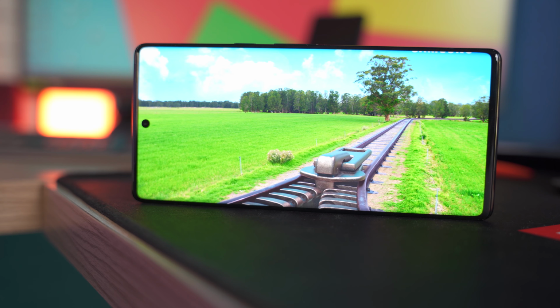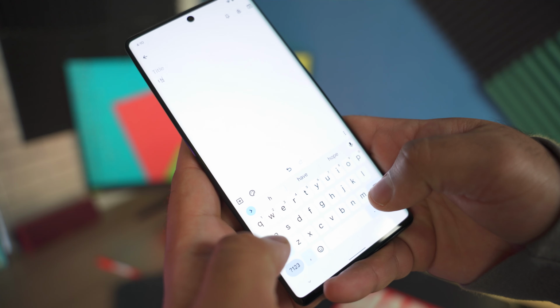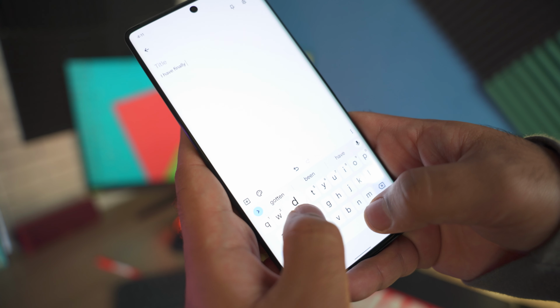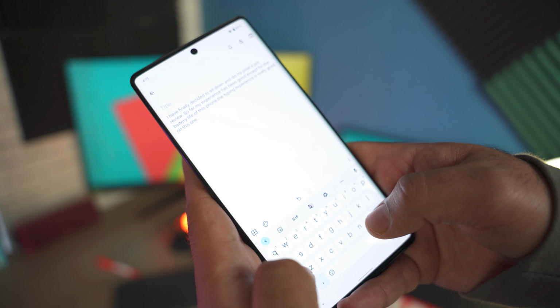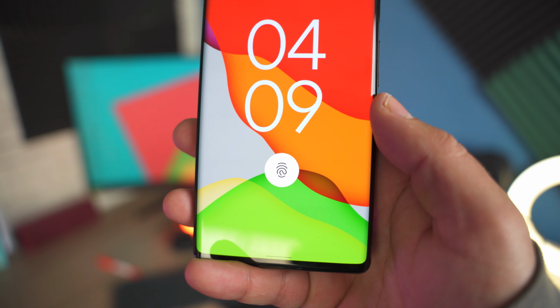I also like typing on the screen. The haptic feedback has a very soft and subtle output. It sounds like a drum beating far away. I usually like clicky haptic feedback. This one does have a clicky feel to the fingers, but it sounds subtle, and that's what actually impressed me more. The display also accommodates a fingerprint scanner underneath.